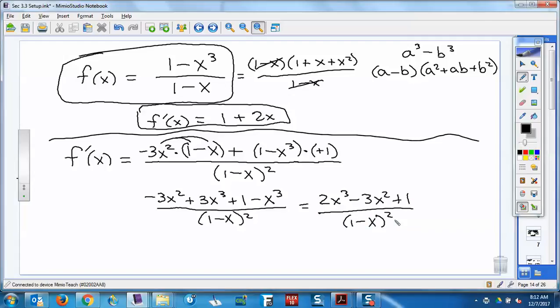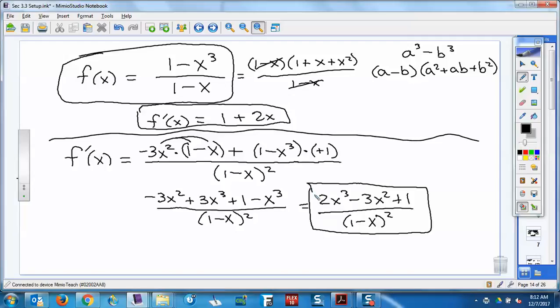Now, I usually don't FOIL out the bottom because it usually doesn't do much good. What you're trying to do is get some things to happen up here so you can maybe factor and then cancel. So you want to leave the bottom factored so that you can do that. Now, it doesn't have a common factor. Okay? So I will be perfectly okay with you stopping right here on the gateway test, because to me, you've done the obvious simplifying.